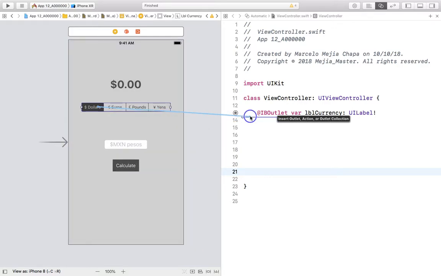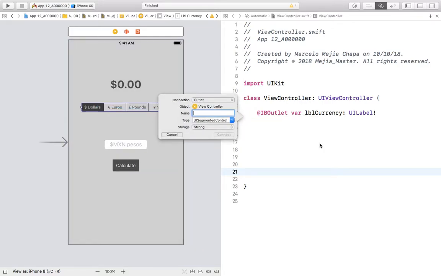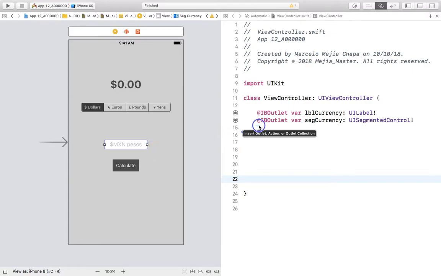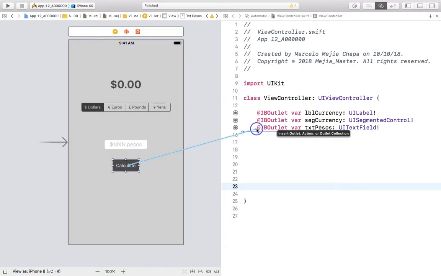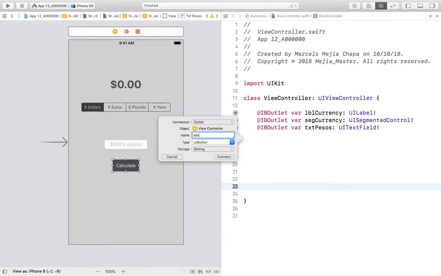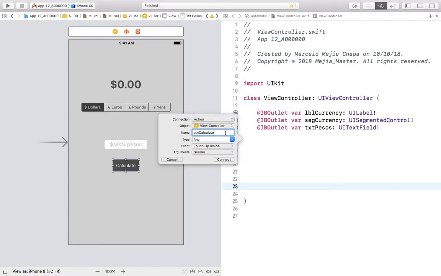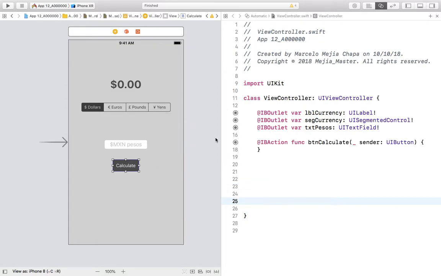Our segmented index, we're going to call maybe seg currency. Our text field called text pesos. And finally our button, which we can call button calculate. And as you know, buttons are action and UI button. Great. Let's move on into the code.